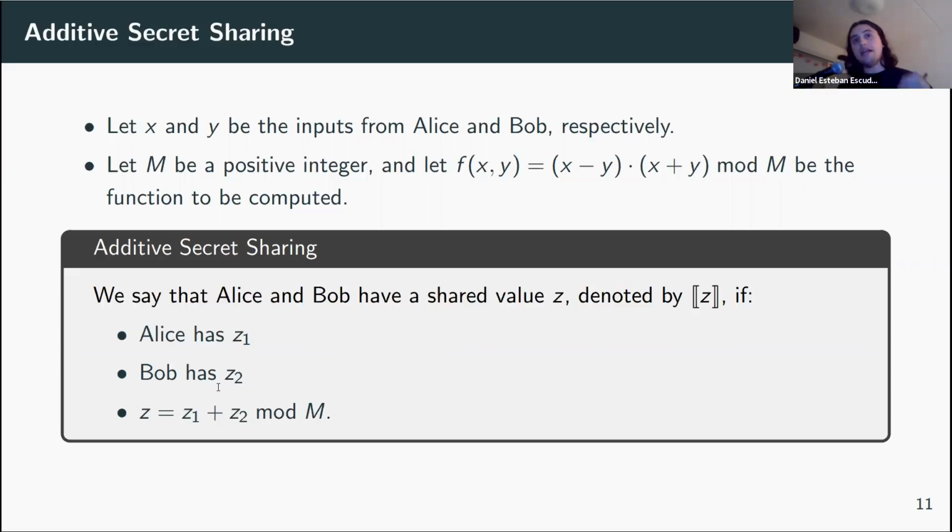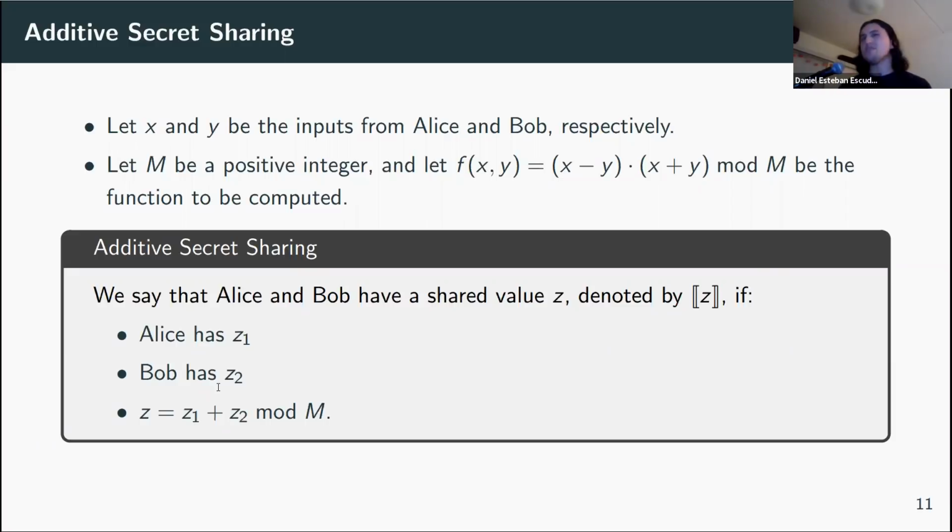The reason is simple again. Alice only has Z1, which looks like a random number, completely random, it's gibberish, it doesn't tell Alice anything about Z. And similarly, Bob doesn't have any knowledge about Z because Z2 also looks just random. Sure, when you combine the two together, they are very correlated. Their sum gives you Z, and Z may be something secret, something important, something sensitive. But by themselves, each piece separately doesn't tell you absolutely anything.